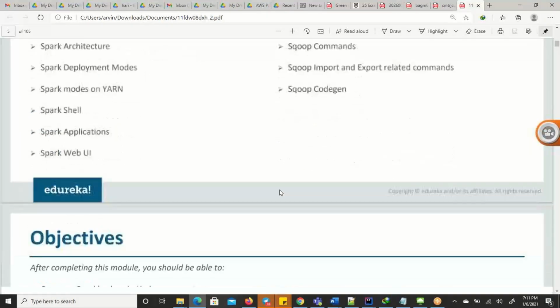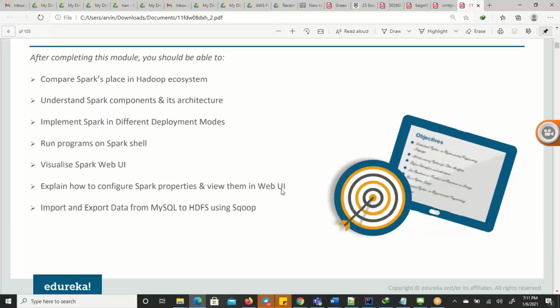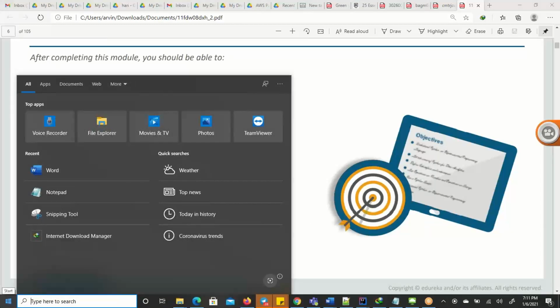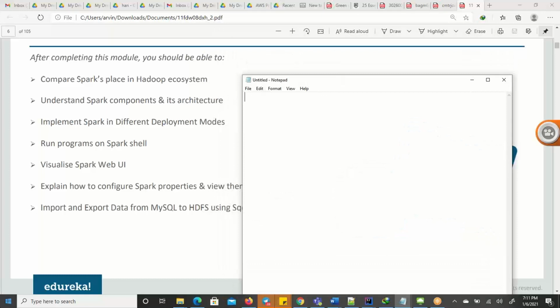Okay, so now we see what we have to achieve in Spark. Spark is a computation framework. First I will compare Spark with Hadoop. The first two sessions I will be doing theoretically, so you understand the concept of the Spark framework: what Spark is, how we can use it, and how Spark is better than MapReduce. If we compare Spark and MapReduce, the challenges that are there in MapReduce are overcome in Spark.